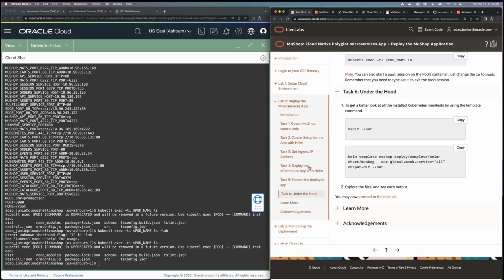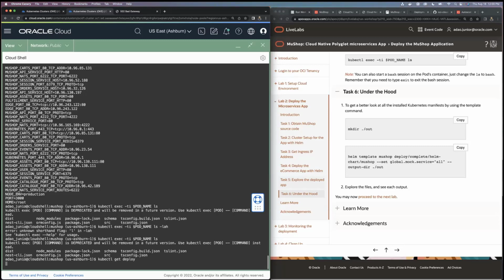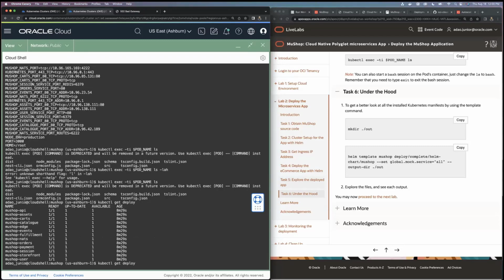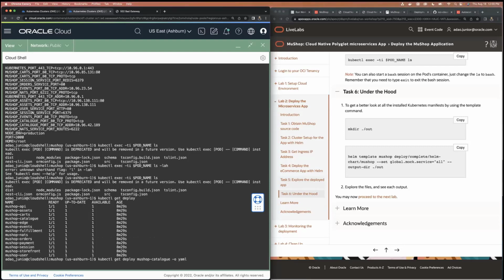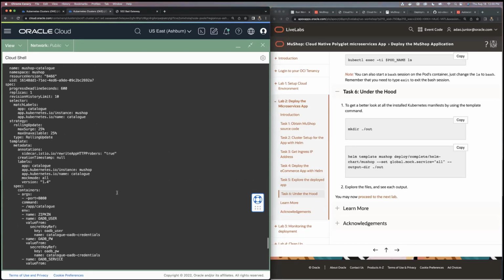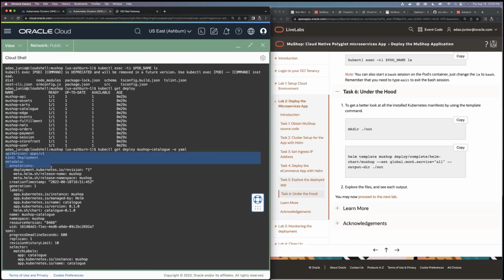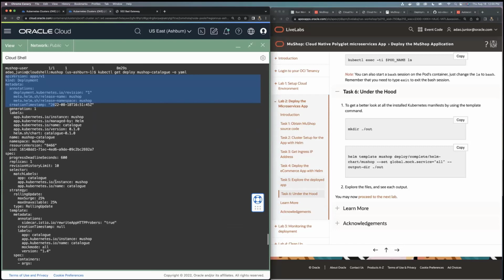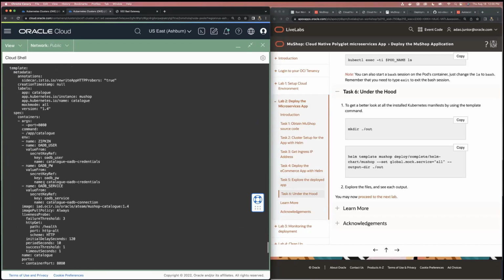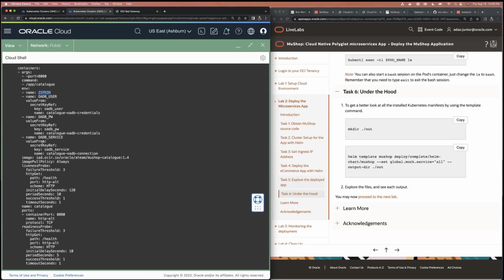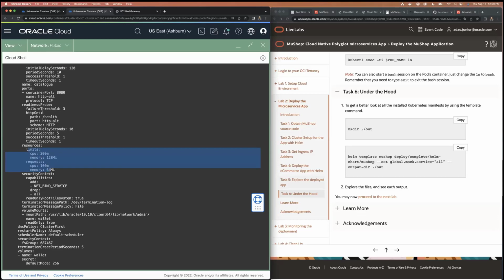Okay. The next task, task 6, is just to see, if you prefer, because Helm is all dynamic, but you want to see everything that was actually deployed, for example, kubectl get deployments. You can see specific deployments like mushop catalog. You can export each one to YAML, so it shows you the manifest of the deployment. Then you have everything that's normally used, like the YAML for the deployment, and all the configurations you use. If you're using tracing, you can enable Zipkin as well. The ports, the CPU limits, etc.